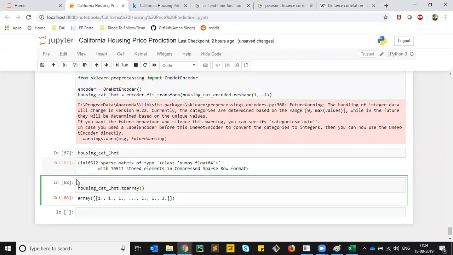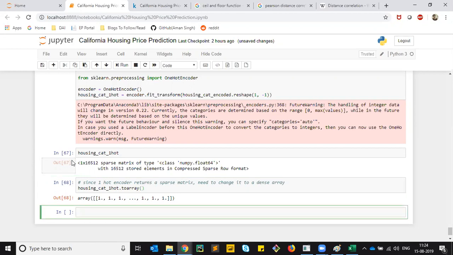Okay, I'll write in the note: since one hot encoder returns a sparse matrix, need to change it to a dense array, right? All right, so far so good.